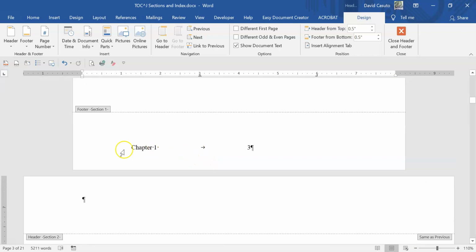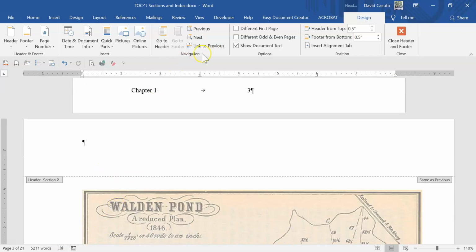Okay, because it's a separate section, and I've also said do not link to previous, okay? So follow those rules. There's a method to the madness. I know it can be a little bit clumsy and disjointed, but if you follow these rules, you'll be able to make separate sections with their own separate header and footer elements very easily, okay? But just kind of take it slow and then do all of what I've outlined here and you'll be fine.